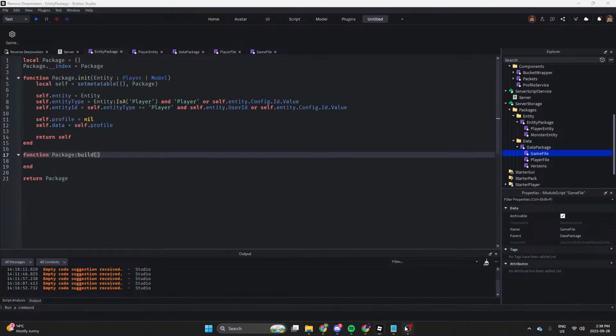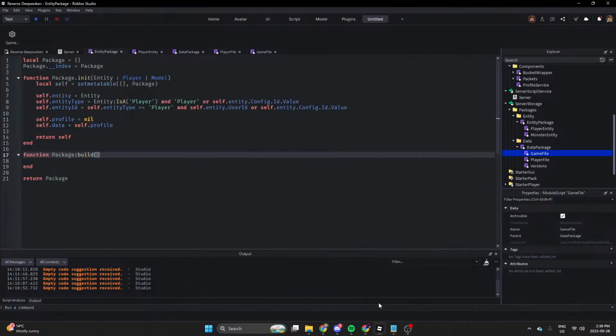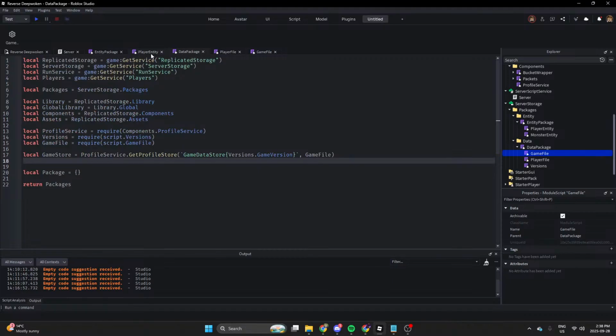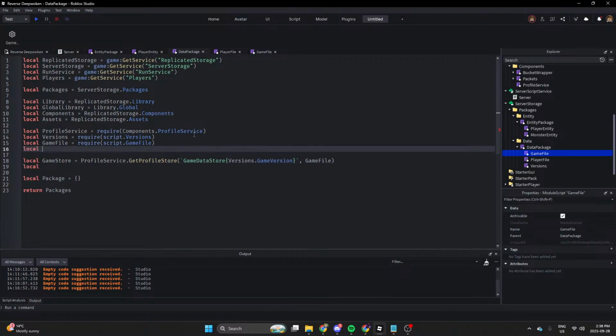Let's see here. Okay, so now once we build it, in data package we're going to do local player file, script.player file, it's nice.